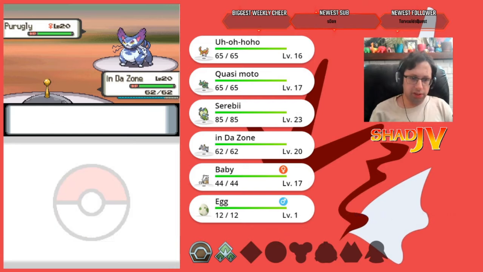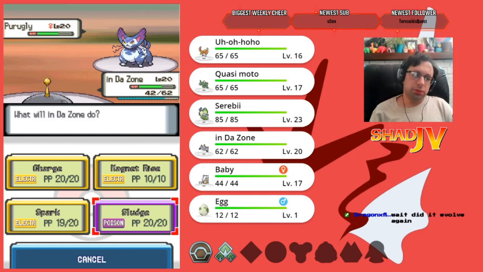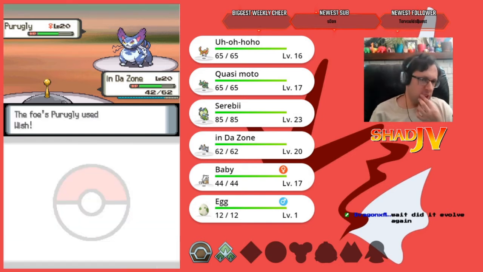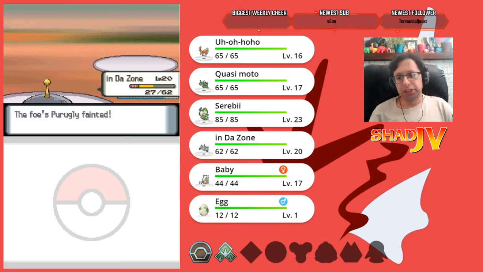We'll do Spark. So it's gonna be Wicked too. How much does Sludge do? Ooh, that Giga Impact. Okay, phew. No, Floof is fully evolved. It evolved into Meganium last stream.